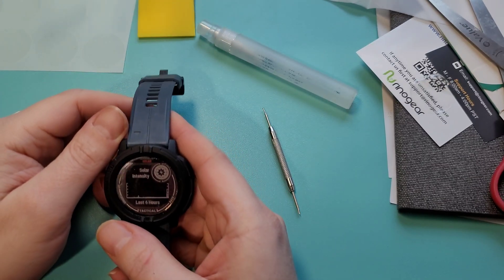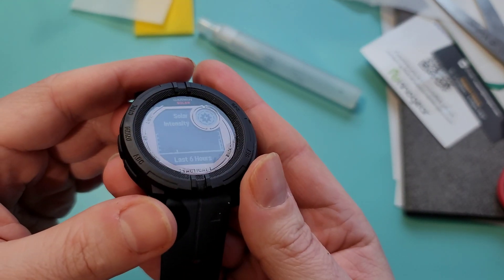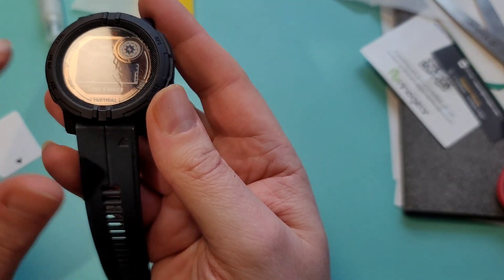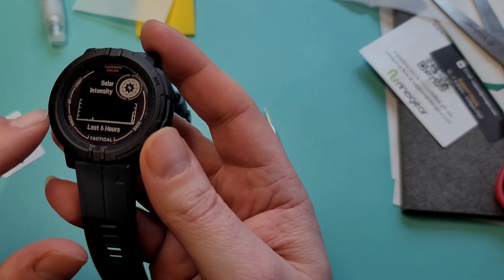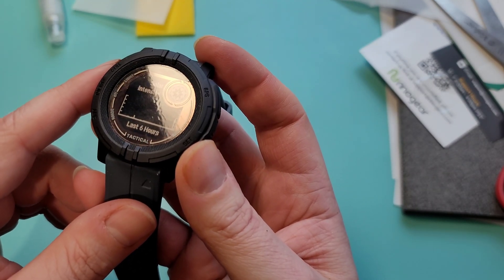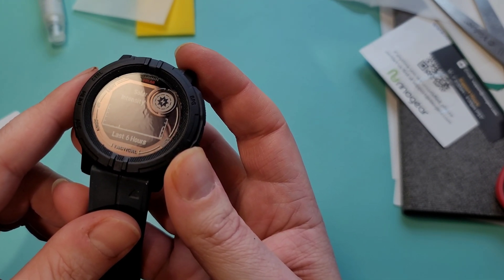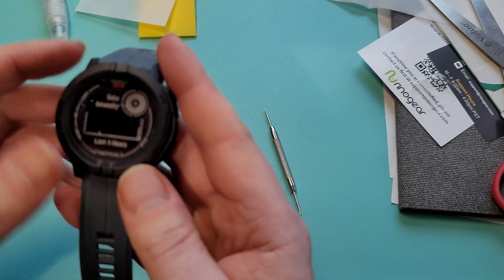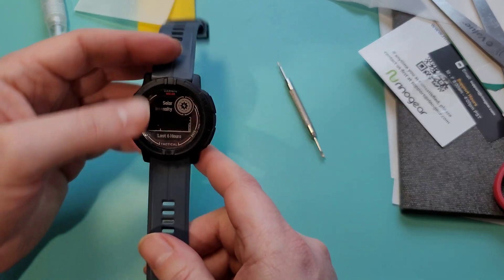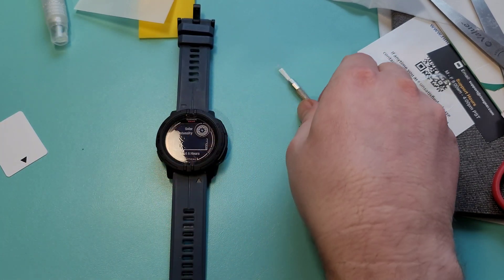We are back. I've got the screen protector on — it was super easy to apply. I think it fits pretty well. You can still see a little moisture still in there. The way I like to apply these protectors is with some rubbing alcohol — it makes it easier to adjust for accuracy, and then it's much easier to push out the excess alcohol than to try to push out trapped air bubbles. You can see it's got that orange peel effect right now, but I think within a week or so that'll disappear. That moisture trapped in there will kind of impact the solar charging, but I think it should still be fine.